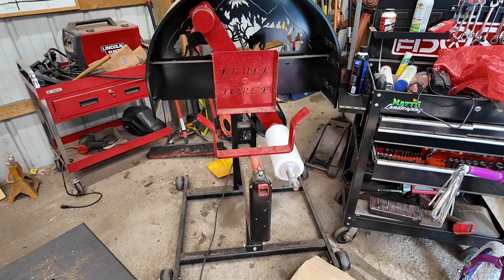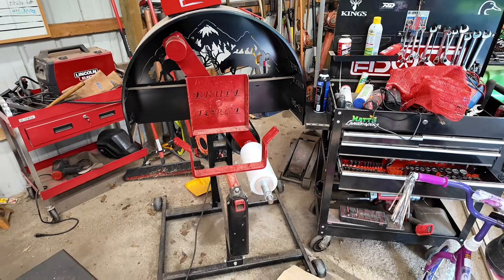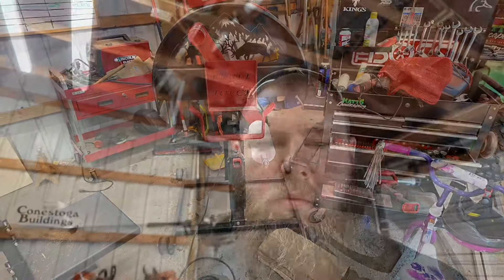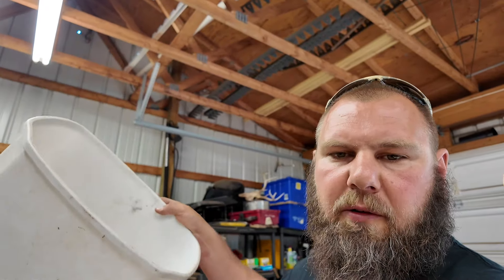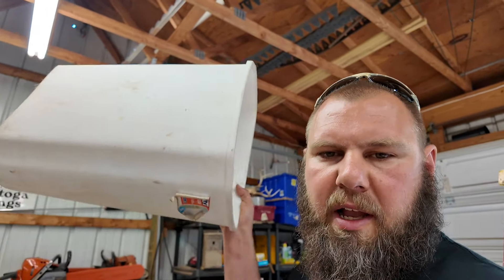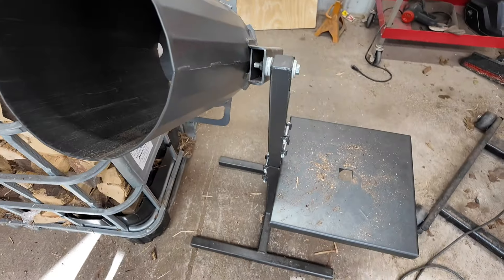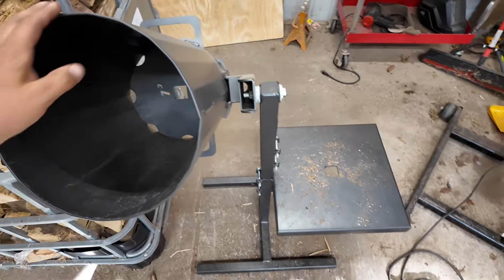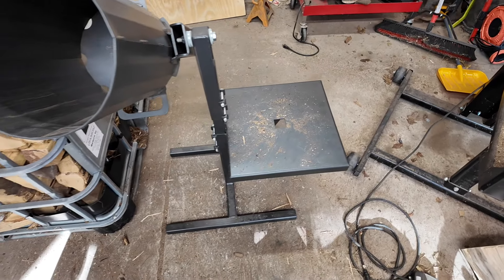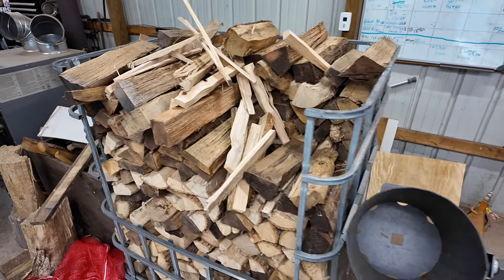So I bought this Brute Force wrapper and it works great. I deliver a lot of bundles to stores and it just keeps growing every month — we fill however many bundles they order. For bagging firewood, I used to cut the bottom out of a garbage can, put a bag in, fill it with wood, then pull the can out. But Wolf Ridge came out with a bagging station that made things ten times easier. You fill it with firewood for the bundles, flip it, tie the bag up, and I keep all my bundle wood in an IBC tote stacked in the garage so I can make bundles when it's raining.